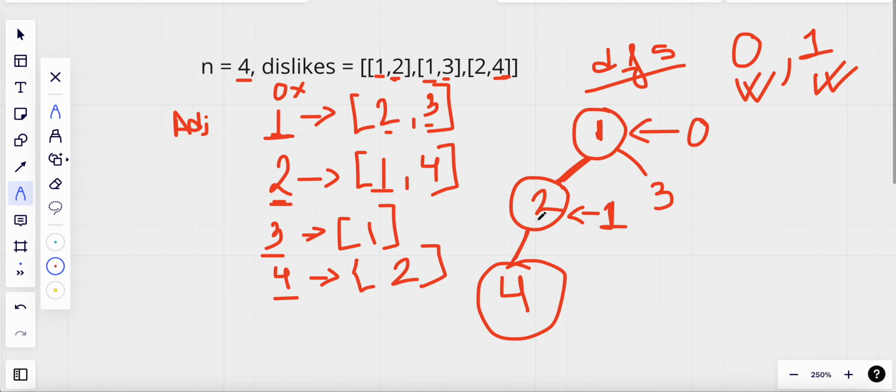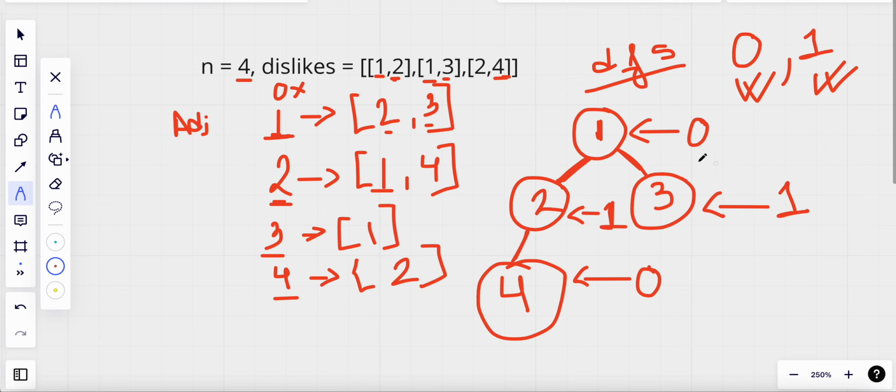Now I move to the next branch, which is 4, and I assign it to group 0. And then since there are no more branches, I backtrack and go to branch number 3, and here, since it also dislikes person number 1, it will be assigned to group 1.